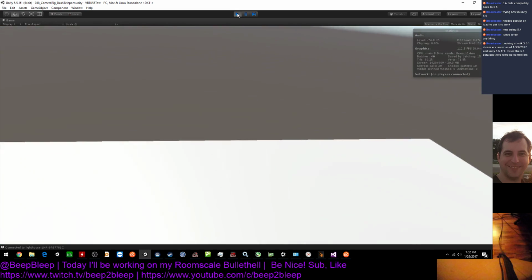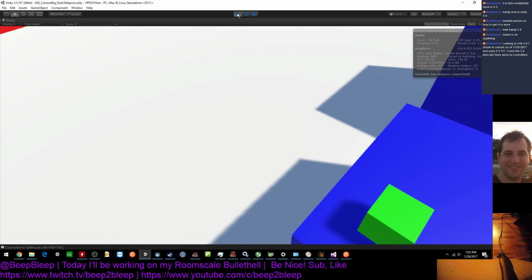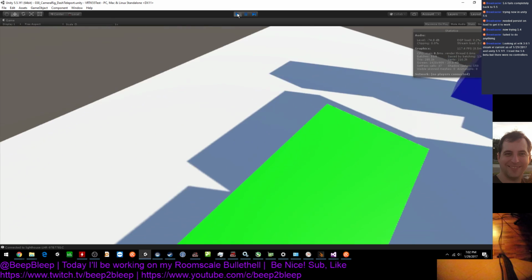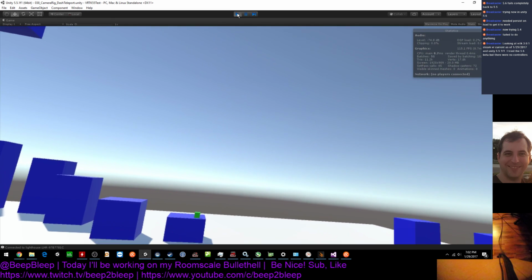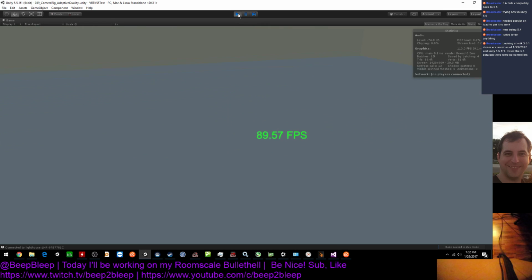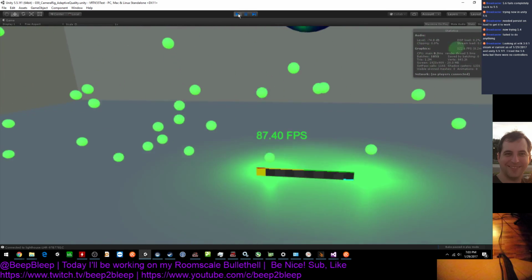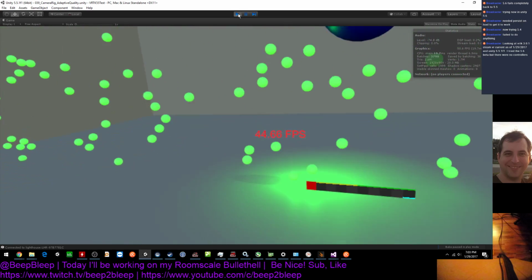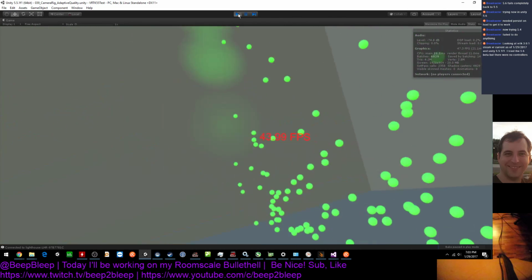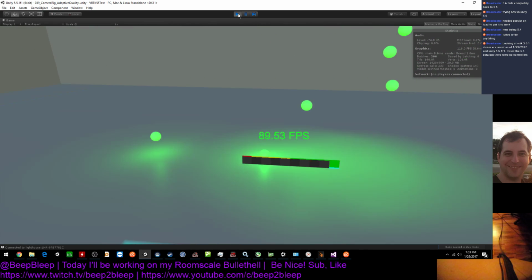Okay, so this is just a teleport where there's a couple frames instead of just blinking. So each one of them's a light. Okay, let's try this again. So the reason this hits frames so quick is there's a bunch of dynamic lights.